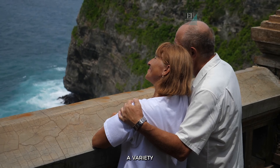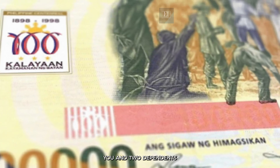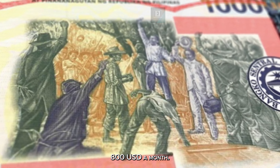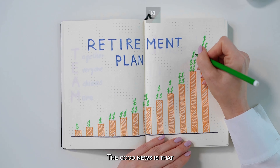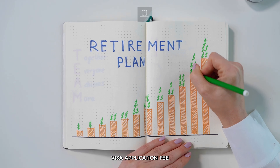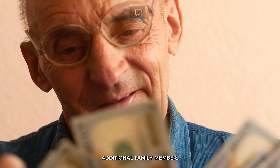Be at least 50 years old, and deposit at least $10,000 USD into a Philippine bank if you have guaranteed monthly income — this covers you and two dependents. Deposit $15,000 USD for each additional dependent, and have proof of pension that pays at least $800 a month, or $1,000 USD for couples. The one-time visa application fee is $1,400 USD for the head of household, plus $300 USD for each additional family member.